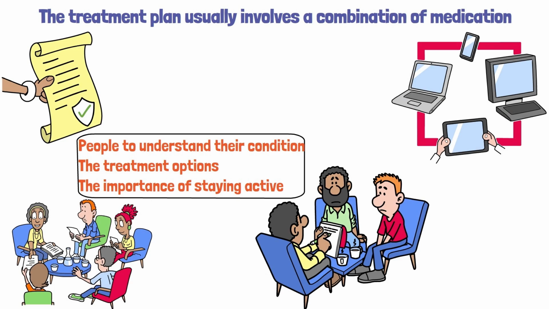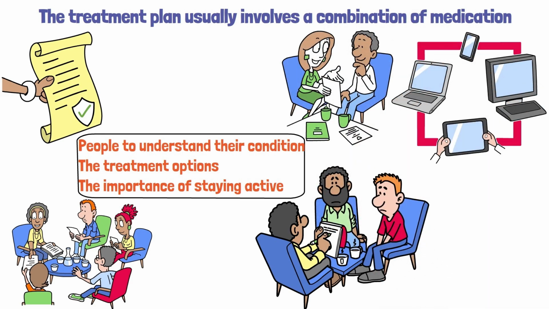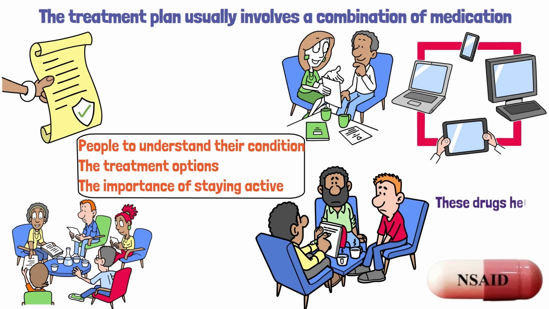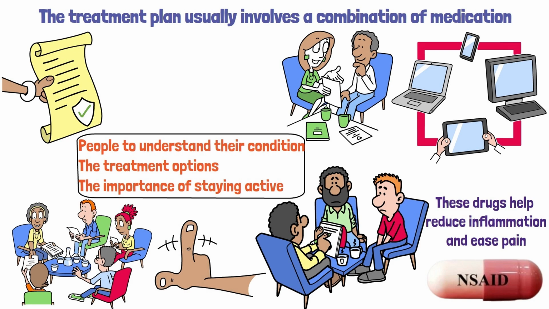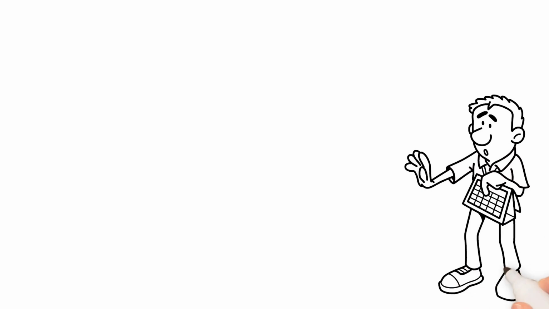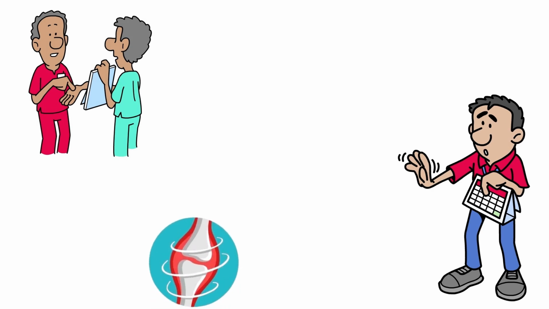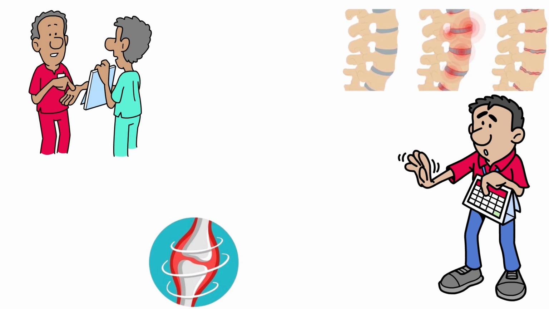their experience with others. One of the first treatments usually offered is a class of drugs called non-steroidal anti-inflammatory drugs, or NSAIDs. These drugs help reduce inflammation and ease pain, but they're not suitable for everyone, especially those with asthma, digestive issues, and other health conditions. If this is not effective, or if you're unable to take these, doctors may recommend other agents. This could include disease-modifying anti-rheumatic drugs, and particularly for spinal inflammation, targeted therapies such as biologic drugs.